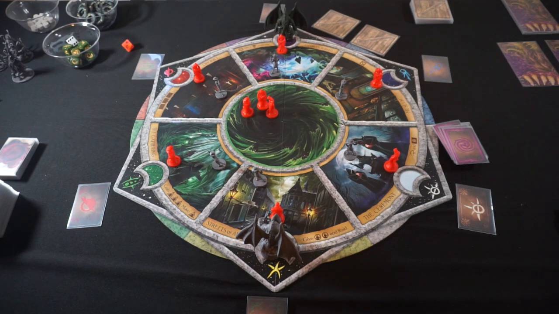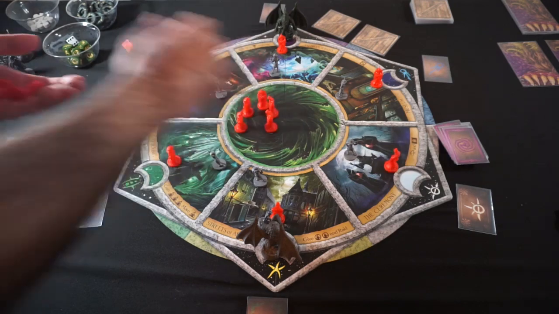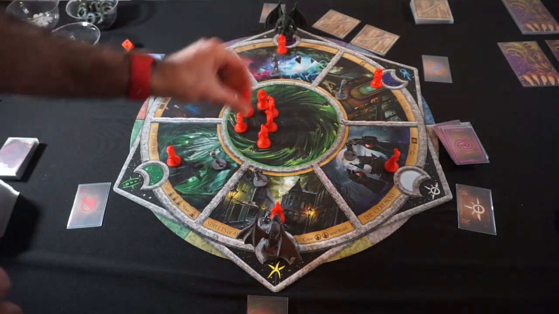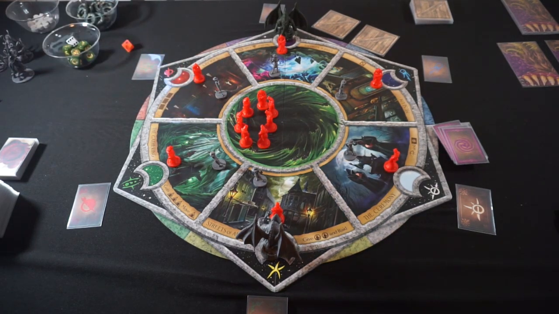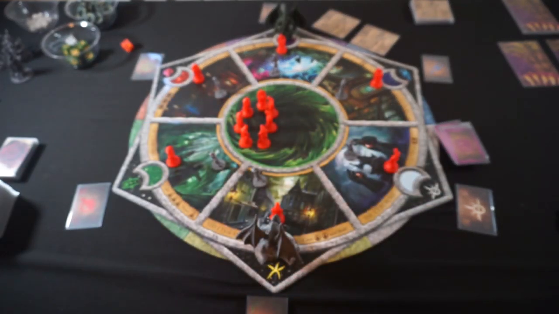I kind of lay them out on the one side, just because the dice tower fits so nicely. Then I can put the dice tower on the other side, which is the main reason I like that dice tower being laid out the way it is. And then the other 7 cultists, which are right here, will go on the lodge.